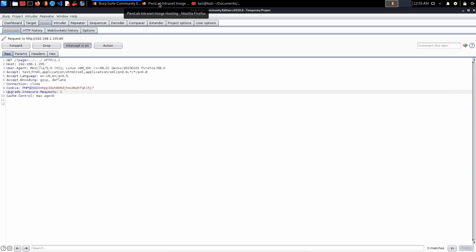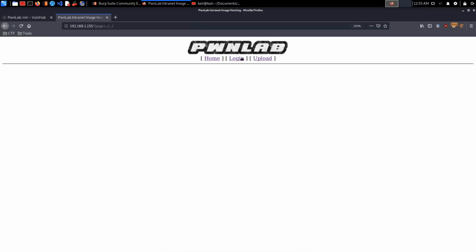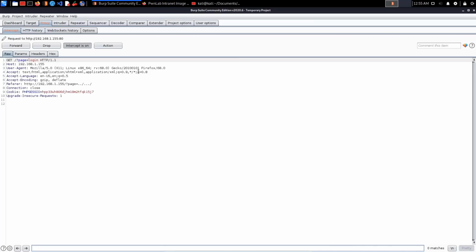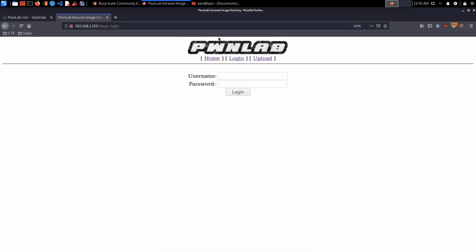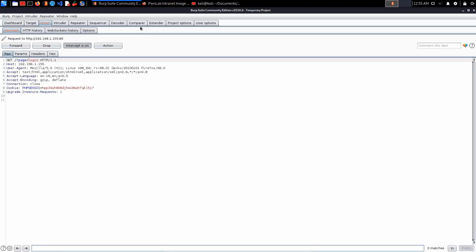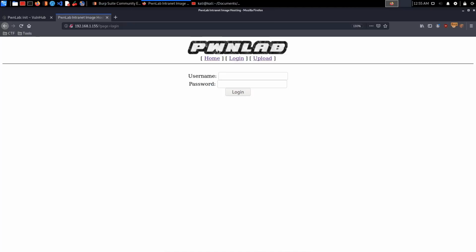Let's try and explore some of the other pages, right? So I'll just forward that, and we'll try and explore the login page. All right, so the login page again, for some reason, it's still giving us the actual directory specification there, which I'll get rid of. So nothing special there. We'll just forward that again, and I'll just try and refresh that. Yeah, we don't get anything. As for the accept parameter, we can see that it accepts HTML, XHTML, XML, and so forth. All right, so I'll forward that as well, and let's try upload.